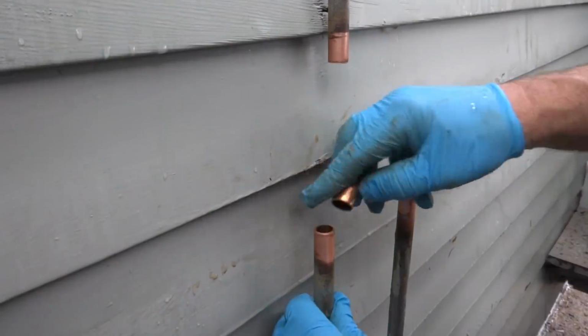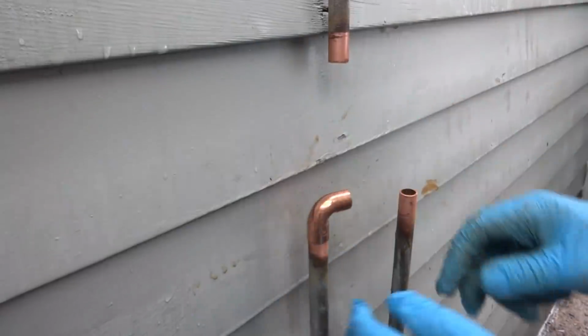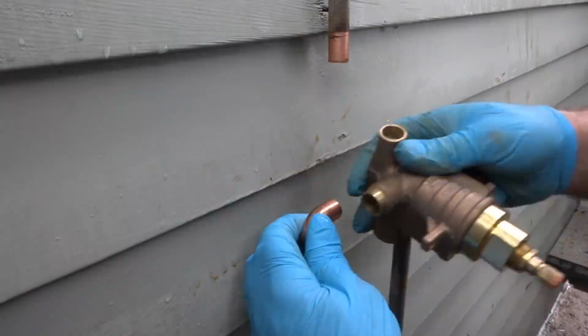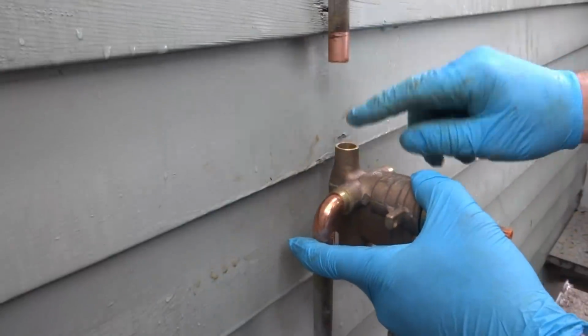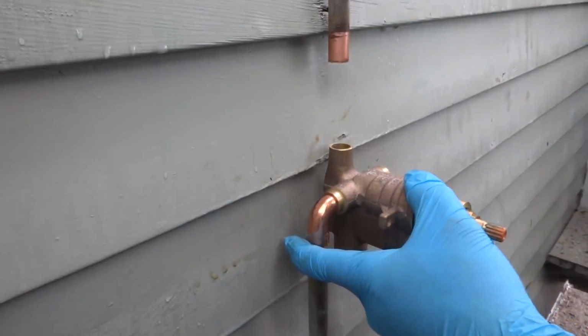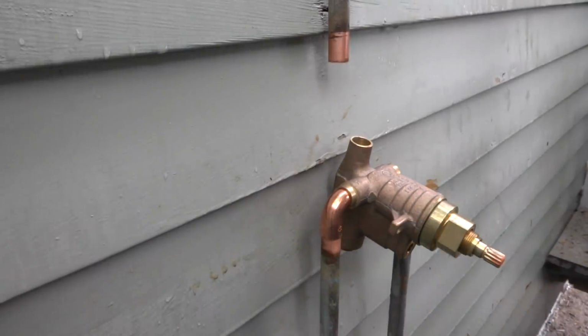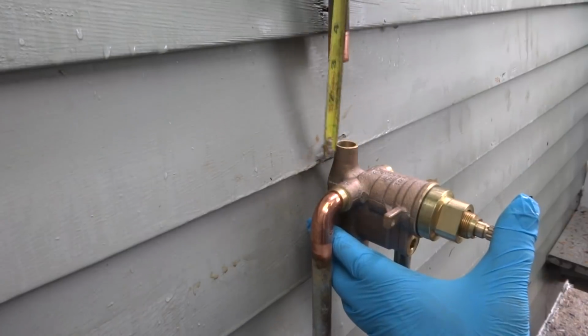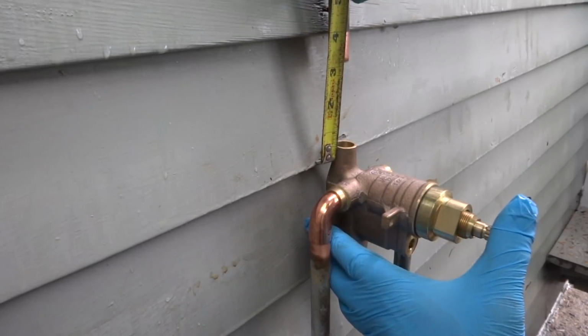Looks like it stopped raining, so we'll finish it. I just have to add a piece, with a couple couplings in there. I was going to go with a different style valve, but this is going to be easier for me, so let me just go with this one. I had both in the truck, so it doesn't matter. What do I got there? Three inches.